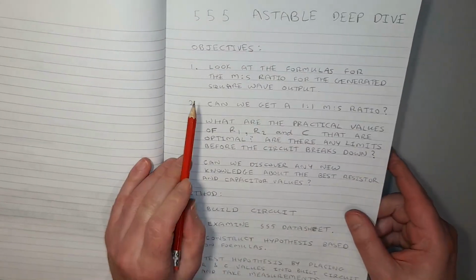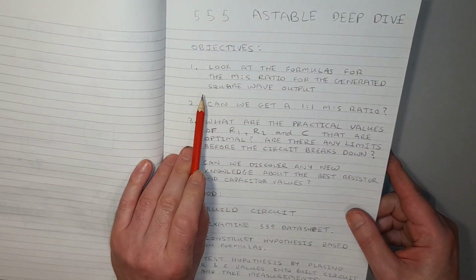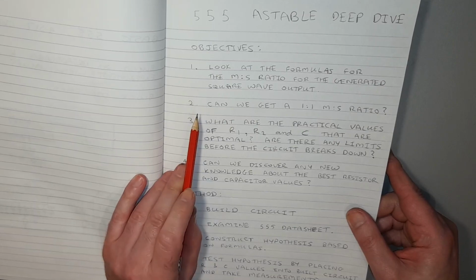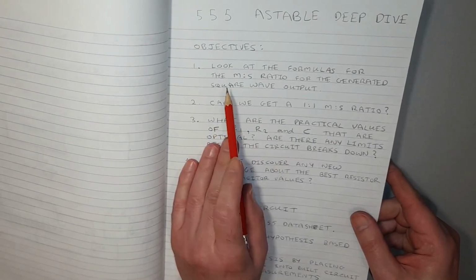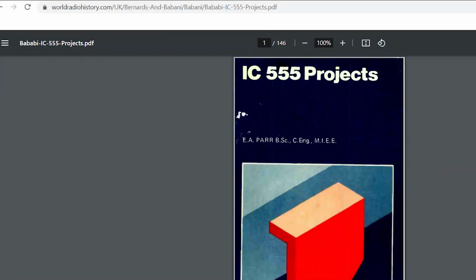Now we've had a little excitement, we need to get back to our objectives and we need to look in detail at the theoretical formulas. Now I want to mention a couple of references I'll be using, and you can look these up yourself, as these contain a lot of detail, but also some contentious information.